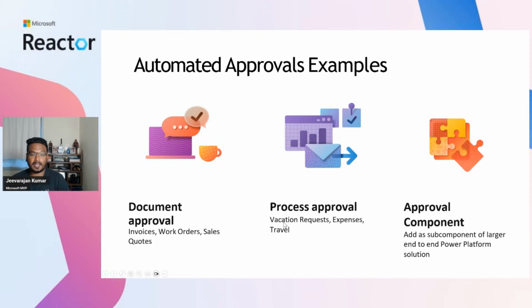Other things could be a vacation request, a travel request, or an expense request, which is very common across any organization you take. And you can have a really complex approval process, where your approver might not be available when required, and he or she might be on vacation or emergency leave, and you don't want the approval to wait until he or she comes back, right? Those kinds of things you have to manage. And also your approval process can be added as a part of your larger implementation, which is quite common as well.